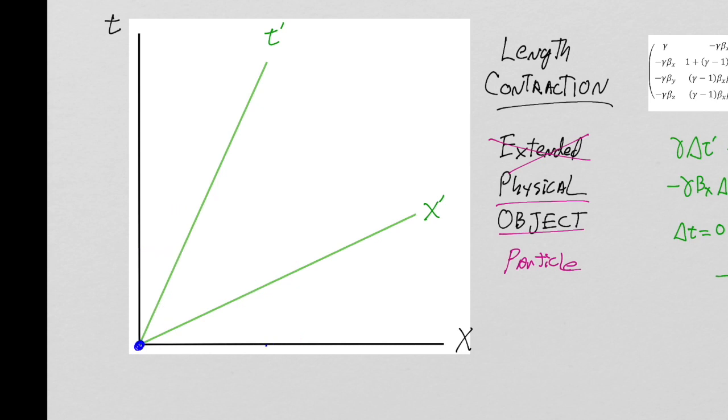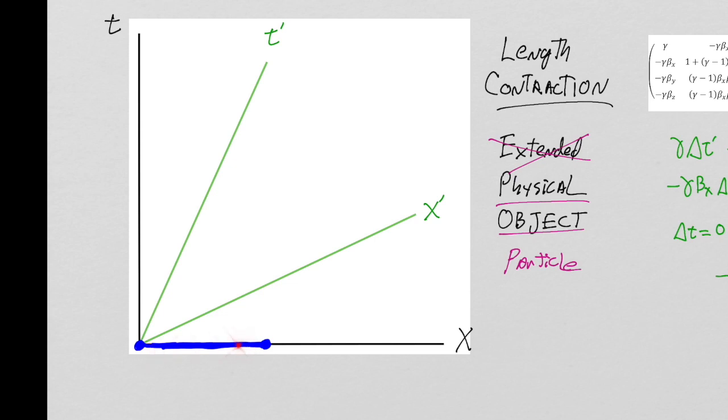So if I put one end of our extended physical rod at the origin, t equals 0 and x equals 0, when I talk about the object as a thing that's undergoing physics, I'm talking about the object as it exists in one full slice of time. That is, an extended physical object, as I want to describe it now, has to lie at one time. Every point on this object has to exist at different points in space, because it is, after all, extended. But it has to exist at the same time. We're talking about the object as it exists at one moment of simultaneity. So this counts as a good space-time indication of an extended physical object, because every point on the physical object exists at a simultaneous moment.